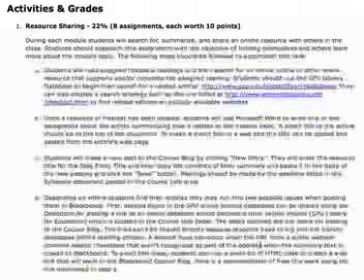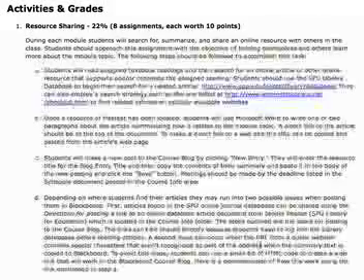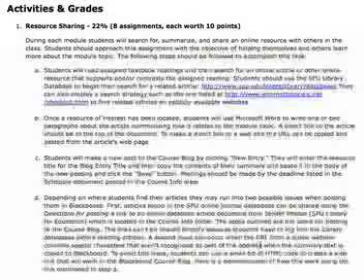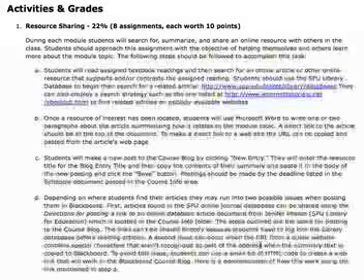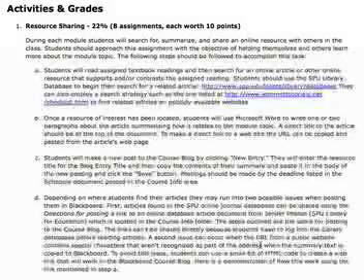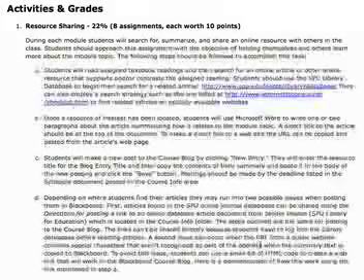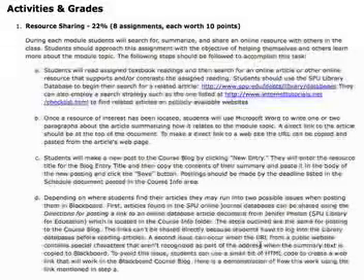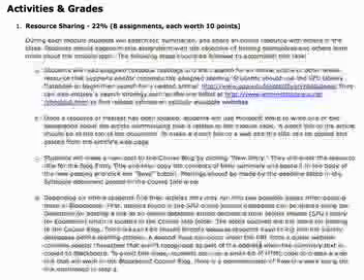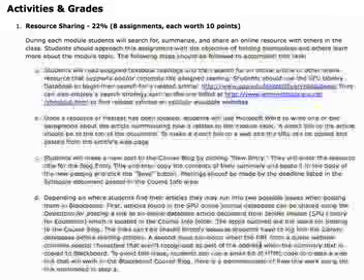Really, the meat of the syllabus is our activities and grades. First and foremost, each week you'll be reading a portion of our textbook and then asked to go out and find an additional resource. You're going to summarize that resource and then share it with the rest of us using the course blog. Really looking at it as a way to help yourself as well as the rest of us to learn more about the topic that we're talking about this week in the module.